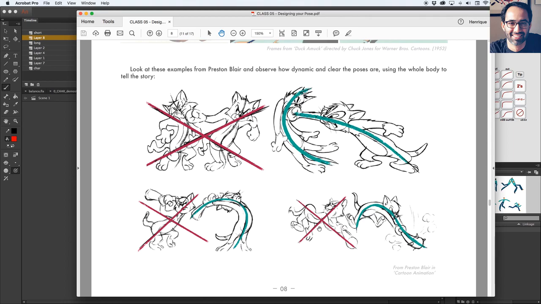and that's good to show that the clearer and stronger a line of action is, the better your story will be told. And in these examples, I think that's very clear. The first is saying the same thing as the second, but the second one is much stronger because the line of action is clear, same with the examples below. You see a slightly wonky line of action, and there's energy in these poses that are traced in green.